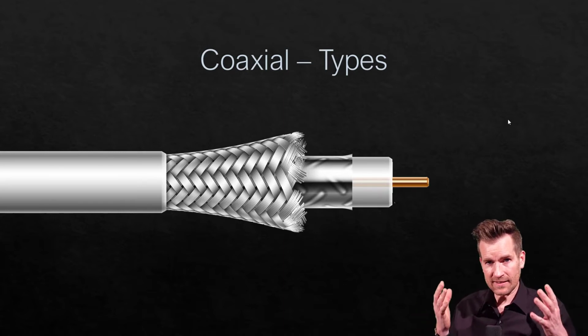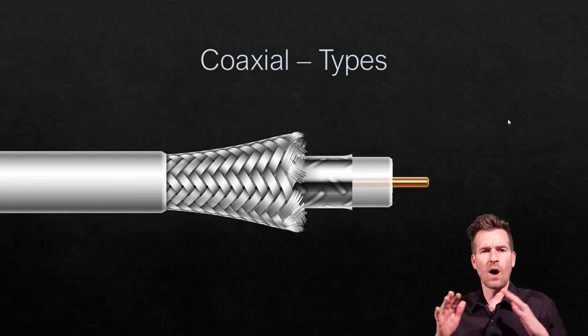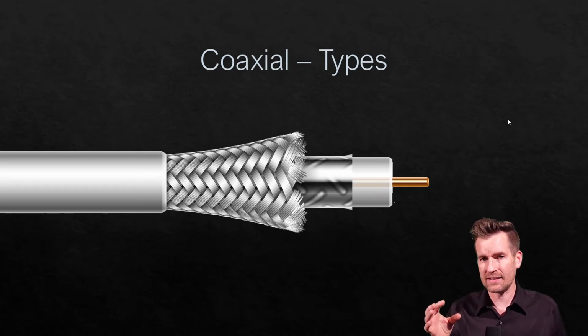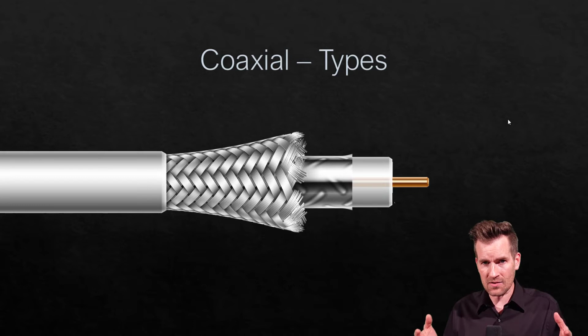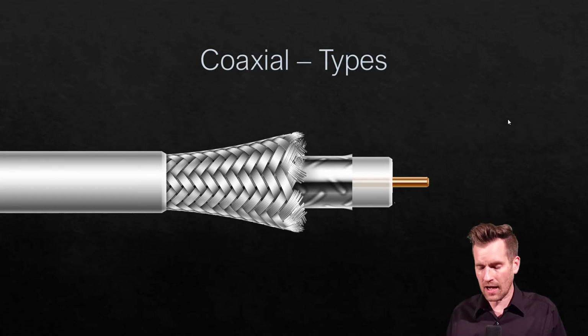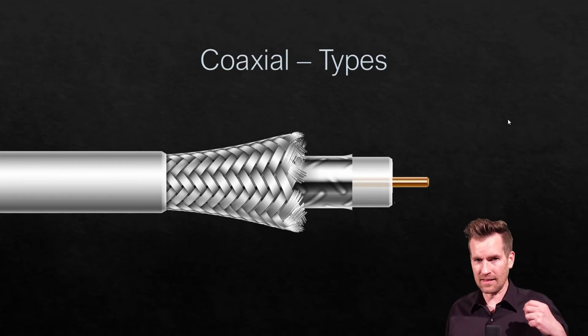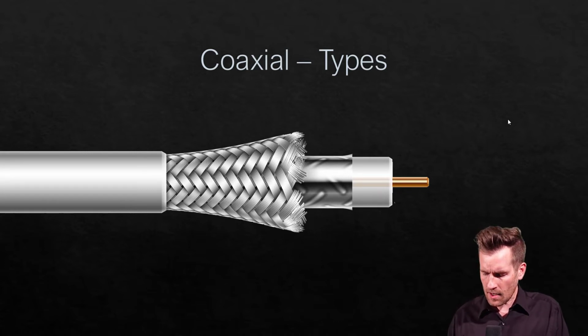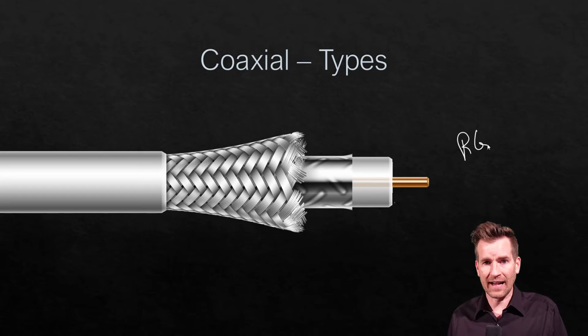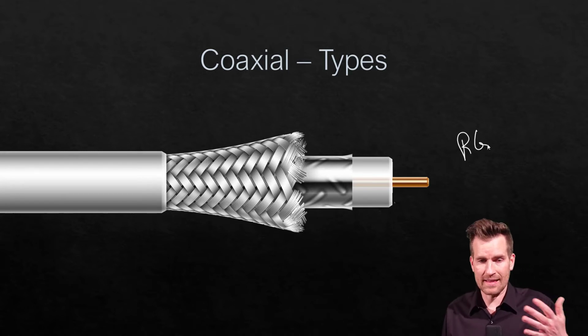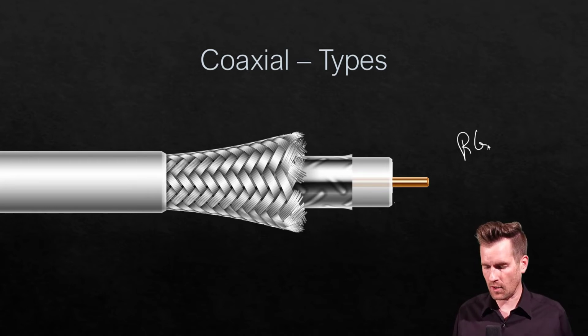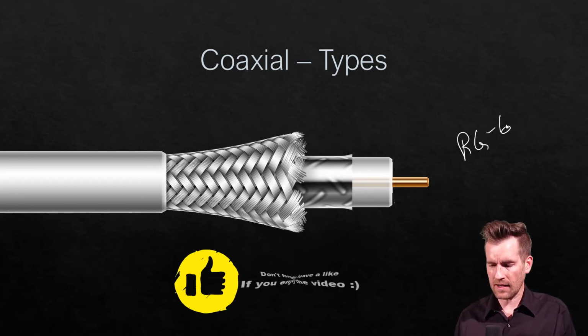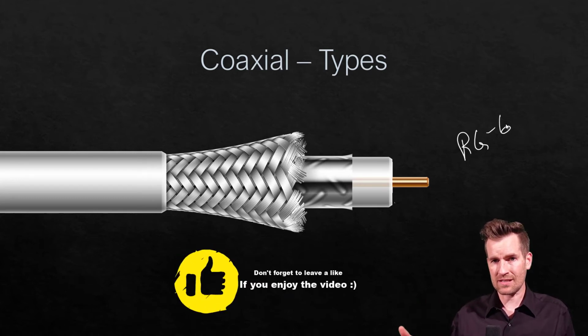There are a lot of different types of coaxial cables out there, and we don't need to know all of the differences. Just know that the size of the conductor, and some other variables in here, are going to determine which standard is out there, and they're all going to have their pros and cons. I'm not going to name them all because the nuances between the differences are really not that important. Just know that one of the things that defines these is the radio guide, or RG, which defines the characteristics of each of these types. So RG6 is one of those. RG11 and RG59 might be some that you still see out there.